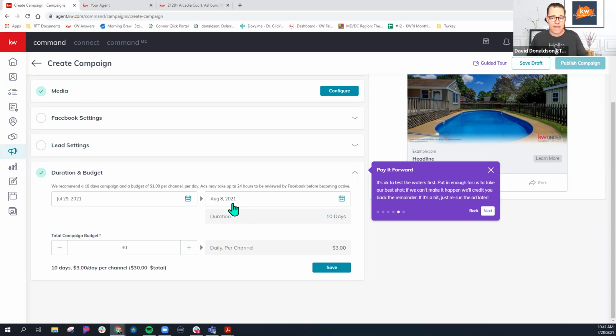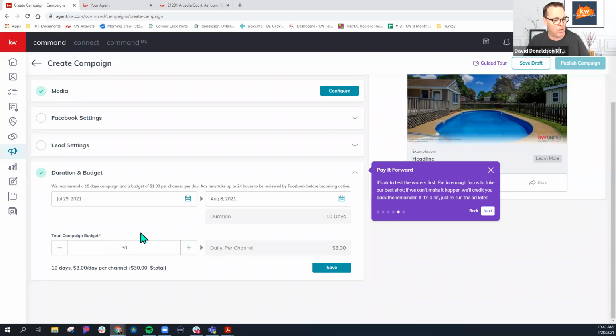Notice I say Facebook and not Command. Facebook has been under a lot of scrutiny for their advertising practices. So you may think you have a perfectly legit and fine ad. They may flag it for some reason. And I've seen them literally sent in for permission, rejected, and then resubmitted and then approved. And there's no rhyme or reason for it, but that's Facebook. It's important to know that that's Facebook and not us, okay? So what I recommend is that you schedule these out a couple days in advance and say, hey, I want this to start on such and such a date so that your approval comes in and you don't have to worry about it launching. That's what works best for me, and I think that's the best practice for you, okay?